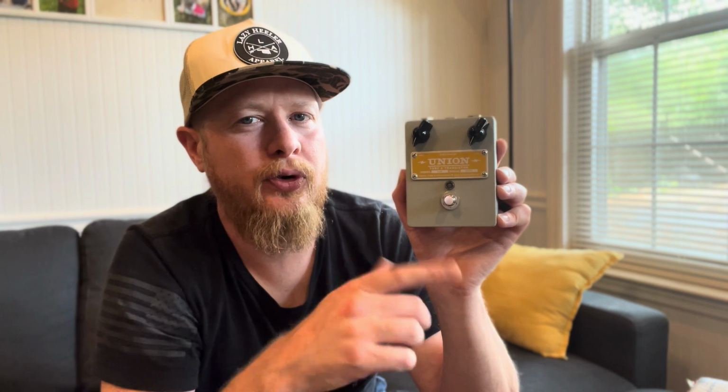I think the bean counter version goes for somewhere around $240 to $250, and these generally go for around $300. I've seen them more than that, especially when they're in high demand and they don't have a batch out. Some people are boosting that price up. But these generally, on the website and on a lot of other secondary websites, are going for $300. That seems to be the price for these. But the bean counter version is about $50 less.